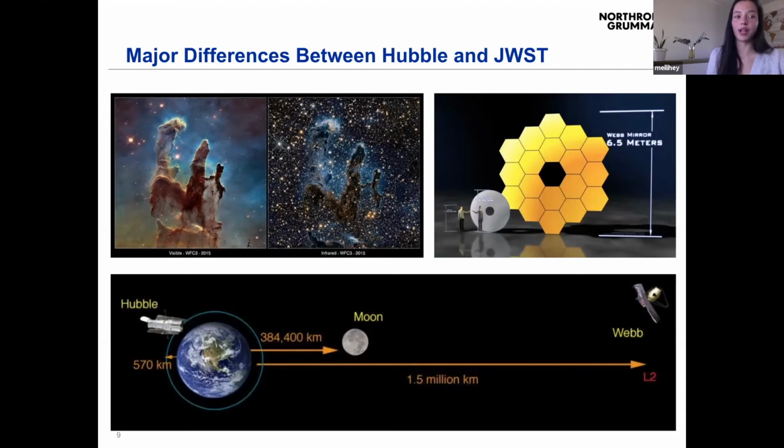Like, for example, I was talking about the temperature differential on either side of the sun shield. Well, we have an entire department that's our thermal design engineering, and they're the ones in charge of simulating the temperature differences to make sure that every subsystem on the telescope can withstand the temperatures that it's going to be seeing in space. My department works with those departments. Engineering is a very collaborative career. You have to be able to work with a lot of people and work together to solve issues.